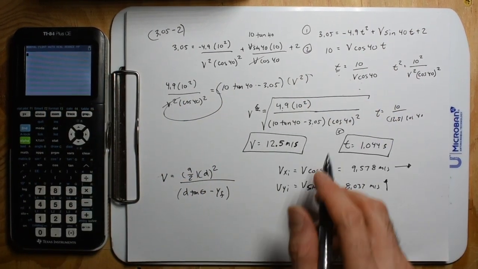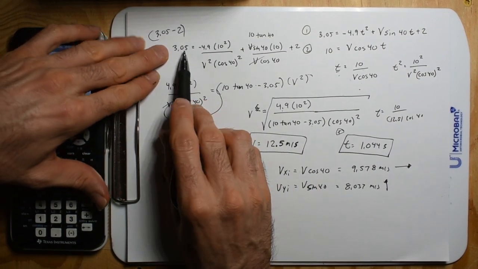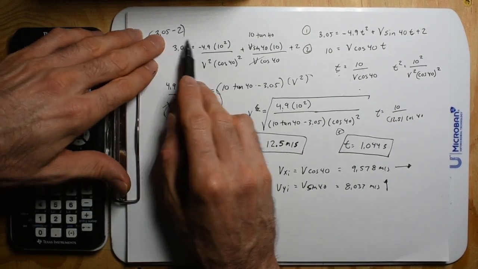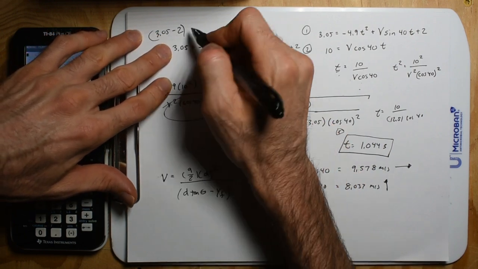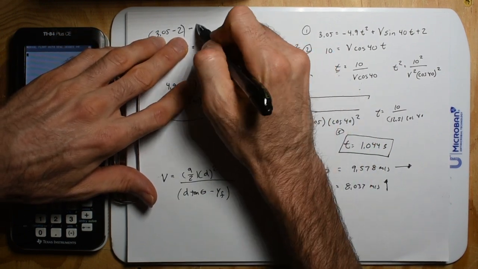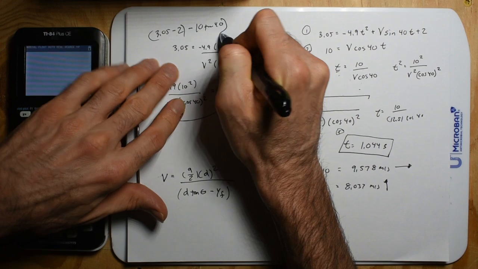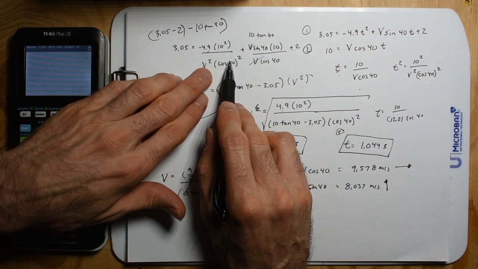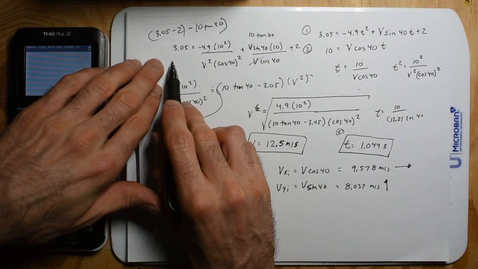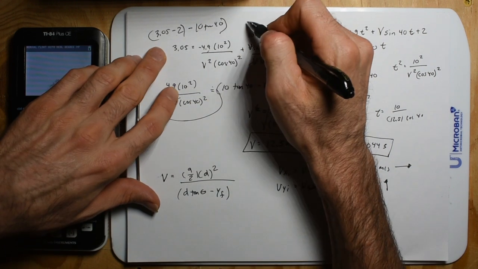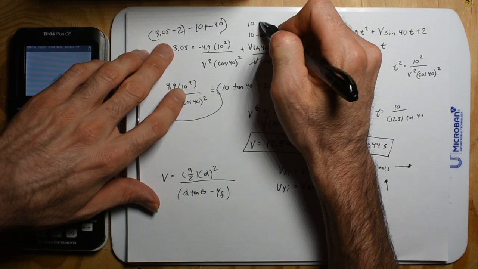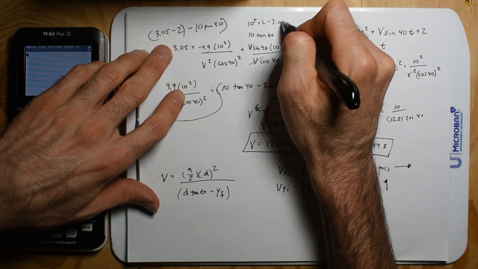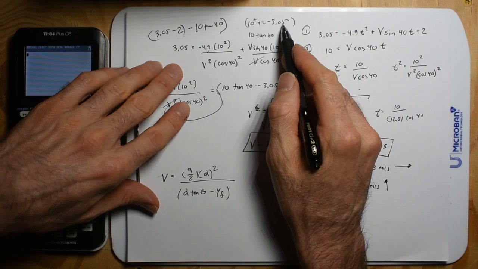Man, that's crazy. You know, that's when it's tough. I think I can do this real fast though. So we have 3.05 minus this 2, but also minus this 10 tangent 40. So there you go. And that's going to be equal to this, which is negative. So then I'm going to switch this over here and then create all this positive. So I'm going to have 10 tan plus 2 minus 3.05. That's the term I'm going to get.